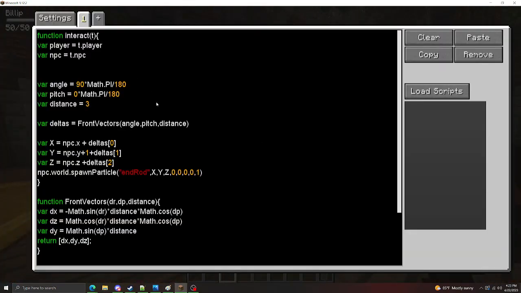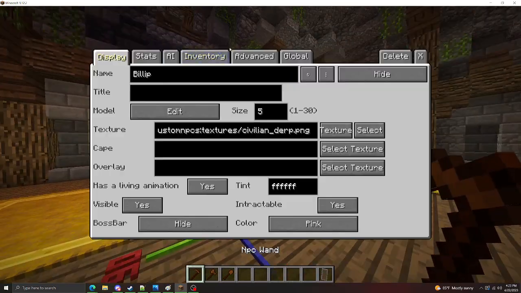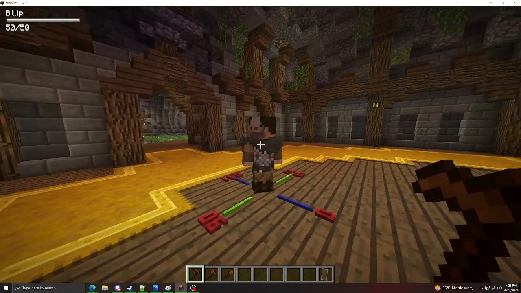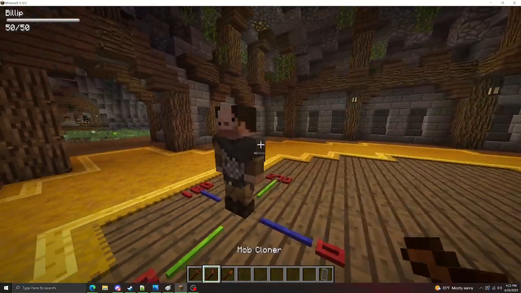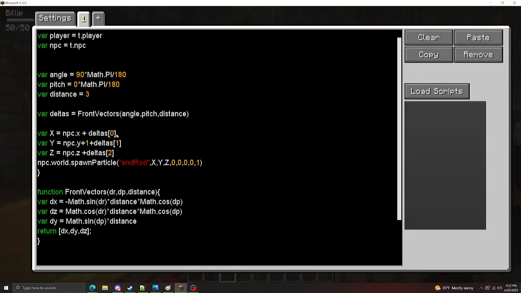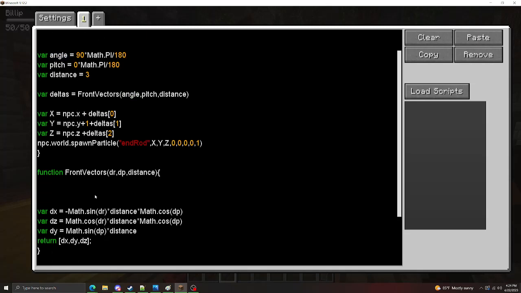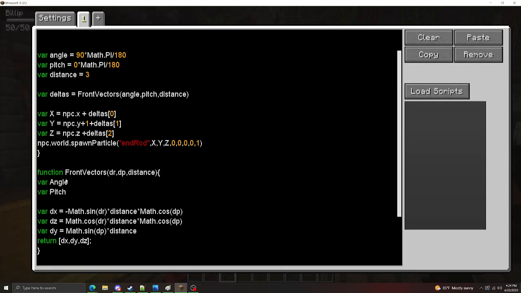Now, what if we wanted these rotation pitches to respect which way the entity is looking? So for example, what if we had the entity looking along the 90, right? And what if we wanted to spawn whatever we wanted to spawn off to the NPC's right, right? Well, if we added the rotation of the NPC into our angle consideration, we can do that. So we're just going to do that in our function down here. Let's make a new angle and pitch variable. And then let's replace what's being used in the functions here.